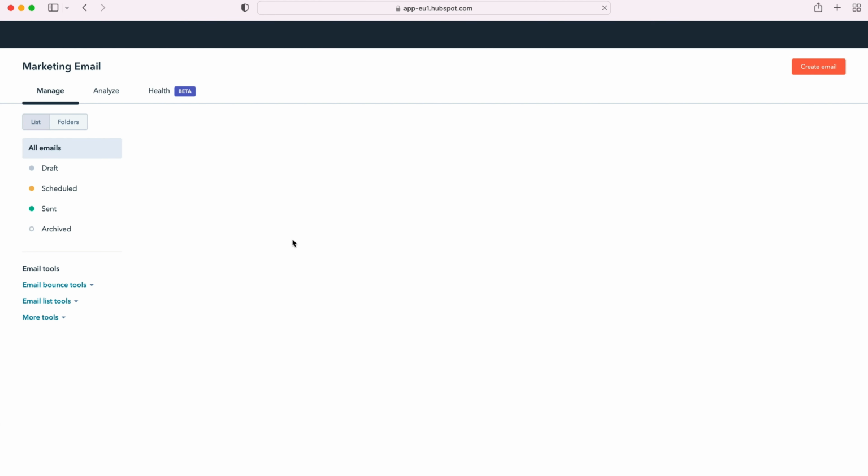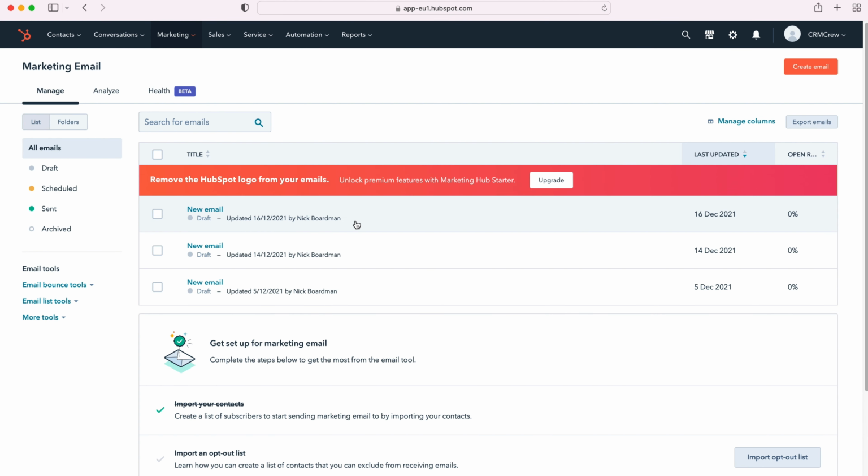So if we go to our emails area, I'm going to be explaining what the emails are, how to use them, everything to do with them. As you can see on the left hand side here, we have got the all emails. We've got draft, scheduled, sent and archived. Now these are essentially emails that we are sending out from our HubSpot CRM system to our lists or our contacts, our records inside of the system in an attempt to market to them, sell products to them, etc. And this is where we would go ahead and send out those emails to those particular people.